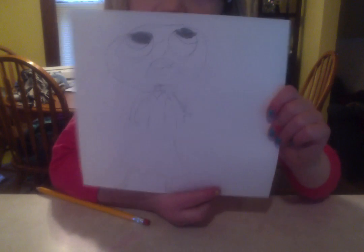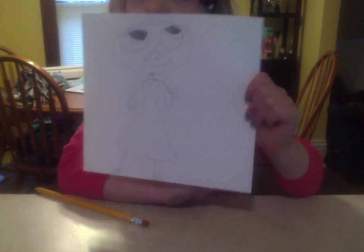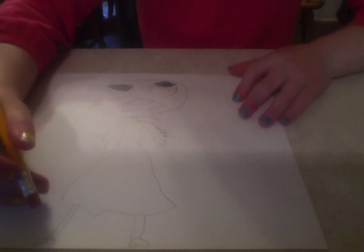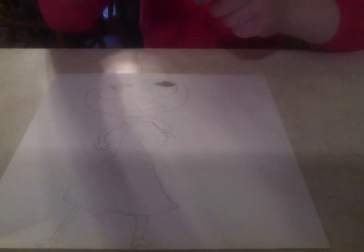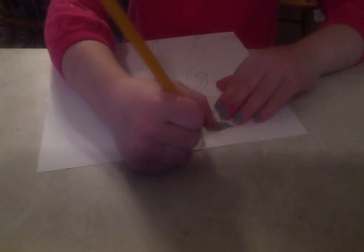This is what I have so far. It doesn't have to look just like mine. I think this is pretty much it, except for the hair.